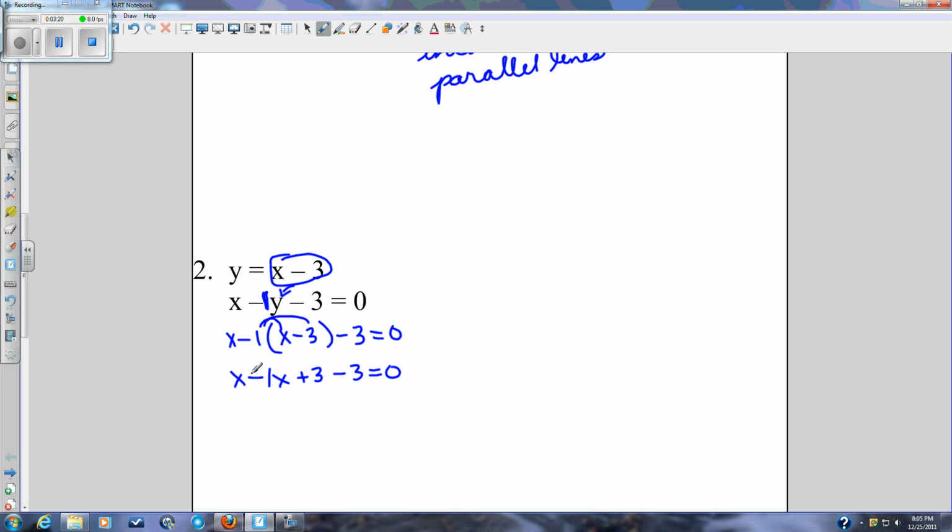Now, we have a situation here where our x's are going to cancel. This is really like having a 1x. 1x minus 1x, that cancels. And we have 3 minus 3, which cancels. And so really on the left-hand side we get 0. So we have 0 equals 0. And if you remember, we talked a little bit about this earlier in the first semester. If you get this result, these are really the same line, each of these. And basically what's happened is we've just put them in a little bit different form. These are the same line if you get the same answer on each side, and there is an infinite number of solutions.